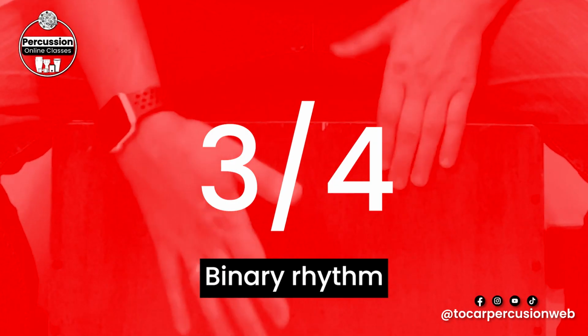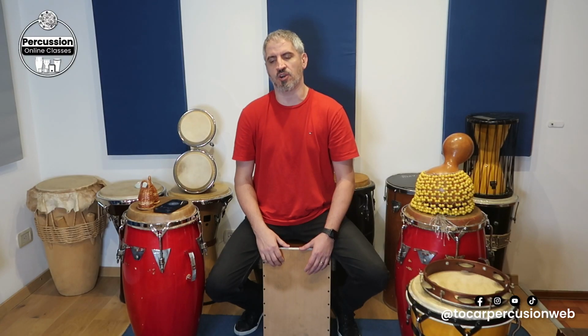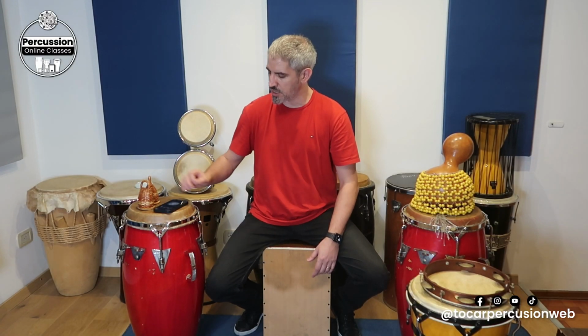Let's move on now to a 3x4 rhythm. In this case, I'm gonna play a rhythm of chacarera in the cajon, and it's gonna sound like this.